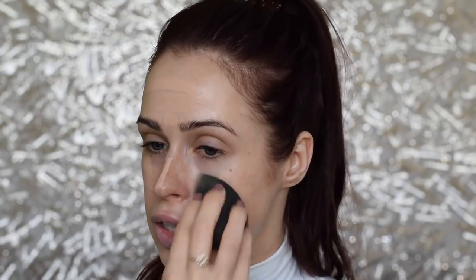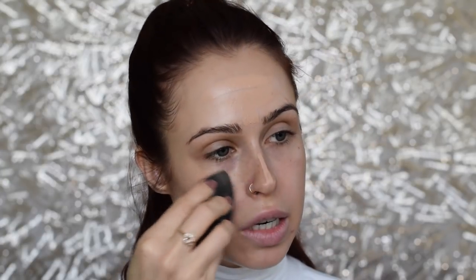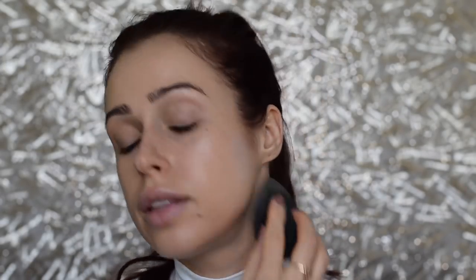This feels very hydrating, and it literally just melted on my skin as I dragged it on. With the Hourglass, it's a little bit of a drier formula. I'm going to start to blend this out — I'm using my Beauty Blender, which usually with stick foundations they want you to use a brush, but I don't usually use brushes on my face. The color is fine; I am not complaining about that at all.